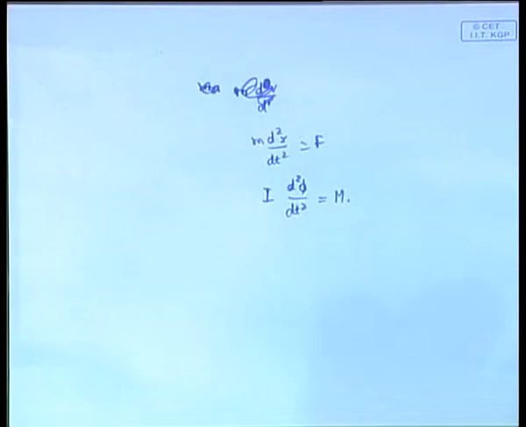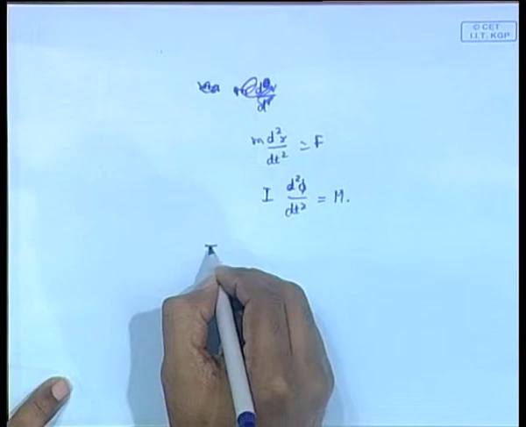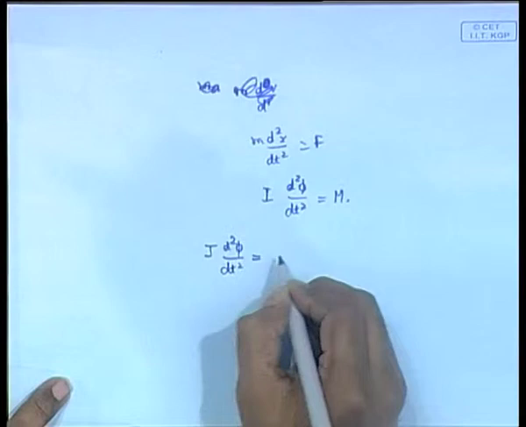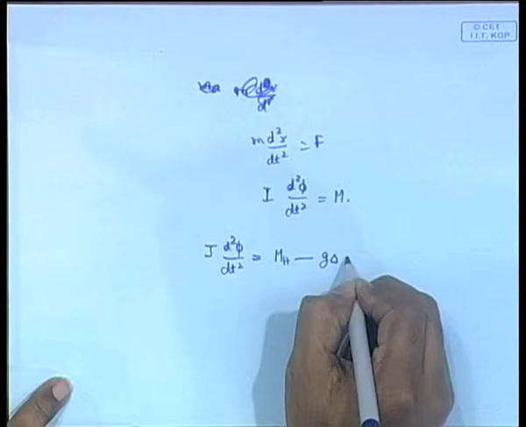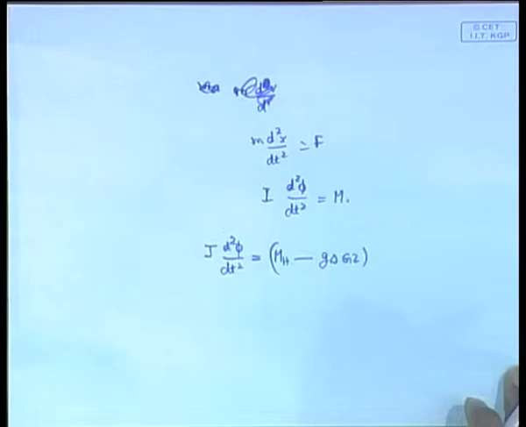Instead of the force, you have the torque, and instead of mass, you have I, and instead of d square x by dt square you have phi. So, this is your rotational condition. That same equation we apply here. Now, the right hand side indicates the net moment, which is the healing moment minus the resisting moment. The resisting moment is the righting moment, which is G delta into GZ. That is the resisting moment, and the other one is the healing moment. So, healing moment minus that will give you the net.